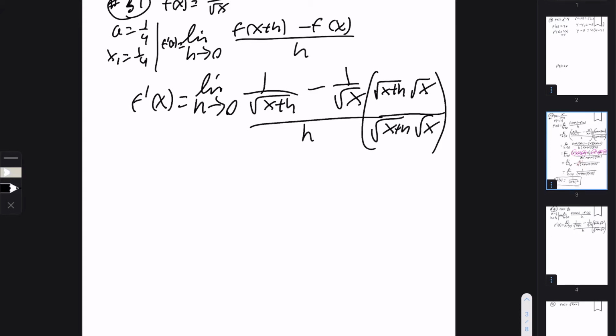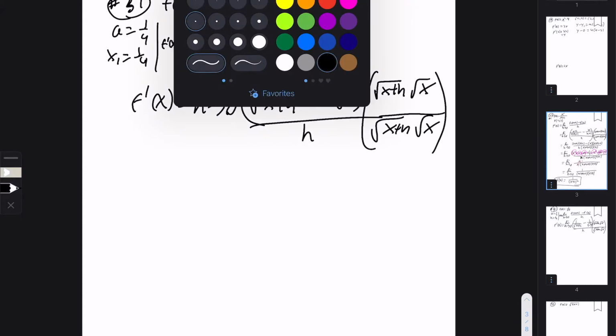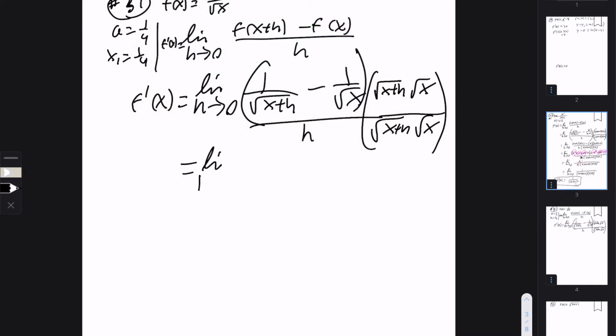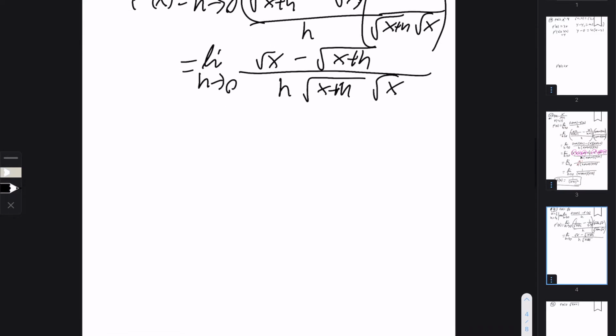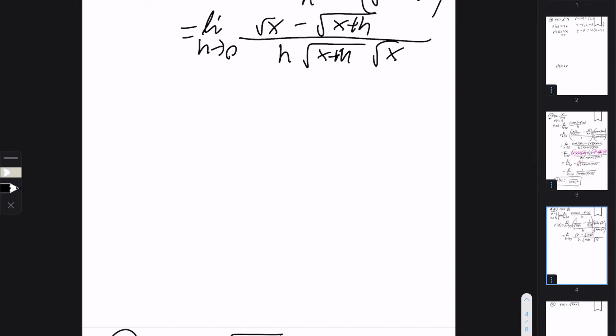So there we go. And so when we multiply this, we will get this. This distributed, the x plus h's cancel, leaving just radical x. When we distribute this one here, the radical x's cancel, leaving radical x plus h minus radical x plus h. And the bottom, everything just stays. We don't multiply the bottom out because that would make it unfactored, and we want factored.